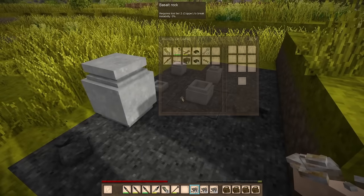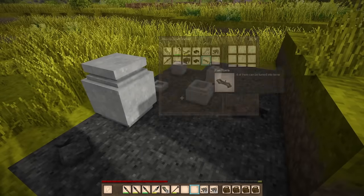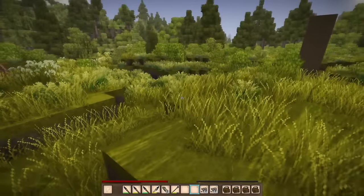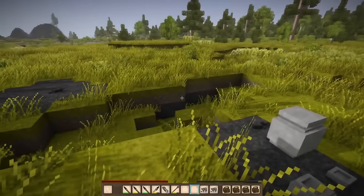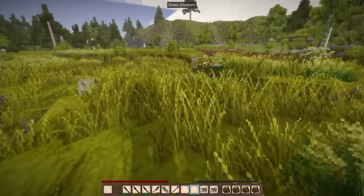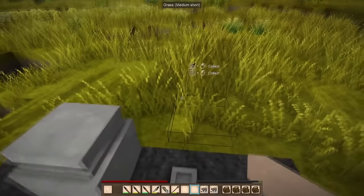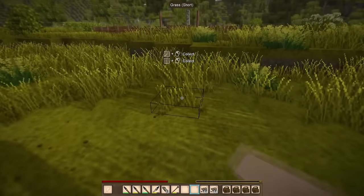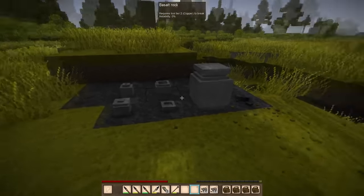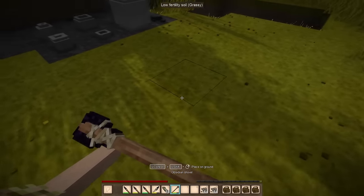There we are. Now that we have all of these, we can begin digging out some pit kilns. I want this to be somewhere that isn't too flammable, as it is going to be pretty fire focused. So I think we're going to clear out a section of grass and just call it a day right over here. Aside from clearing up the grass, we will be making roofs for these pit kilns, because if it rains out, it can screw up the process.